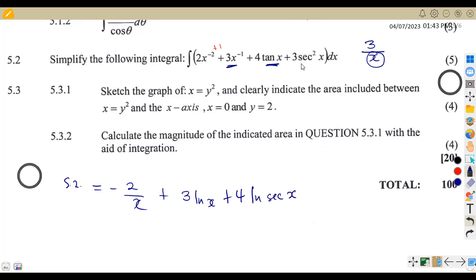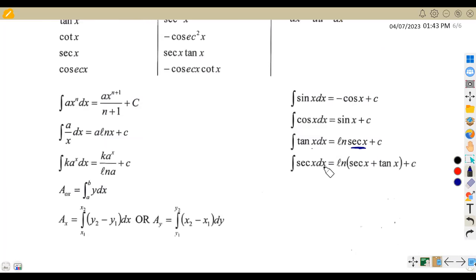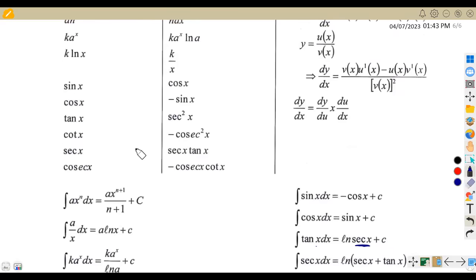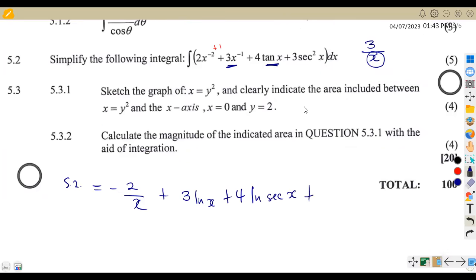All right. Then we move on to the integral of sec squared. So we do not have this integral on the formula sheet, but we can change because we know that integration is the reverse of differentiation. So if we differentiated tan and we got sec squared, it means if we integrate sec squared with respect to x, it is going to give us tan x. So our answer in this case is going to be plus 3 tan x, because we've got a 3 in this case. It is going to be 3 tan x plus the constant of integration. Okay, so this is what we're going to have as your final answer in this case.